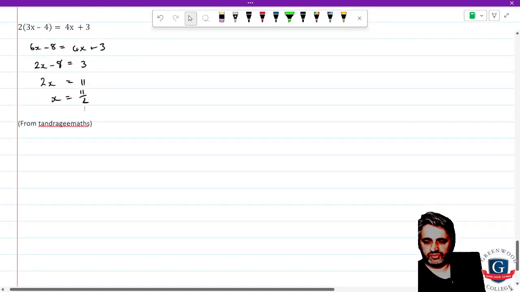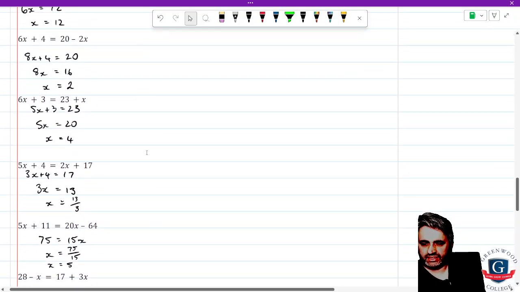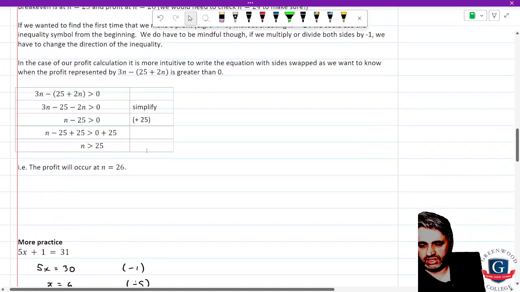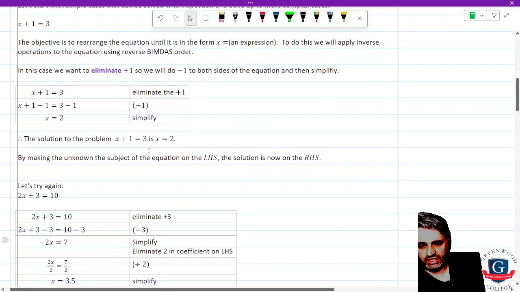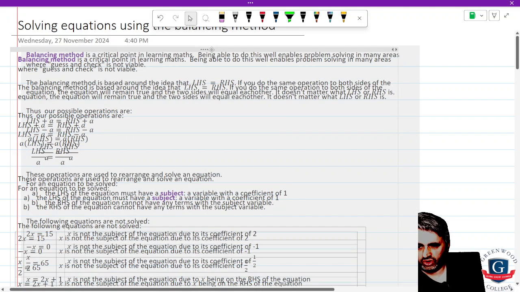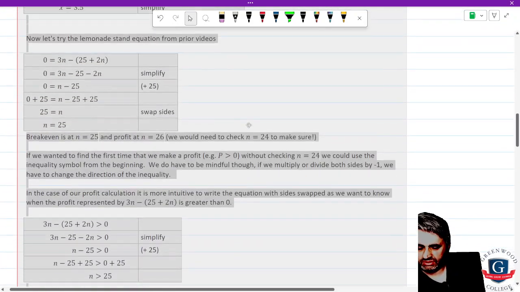And there you go. That's a lot of examples that you can go over and say, well, why did he do that? And then nut your way through how it was done and why it was done, why the order was picked. Once you've done that, balancing method becomes one of the most powerful things in your arsenal of tools. So yeah, make sure I haven't stuffed it up down here. I have a little bit, but that's okay.